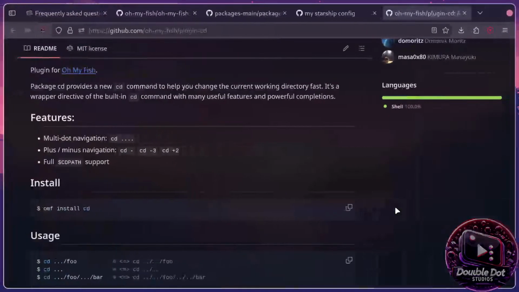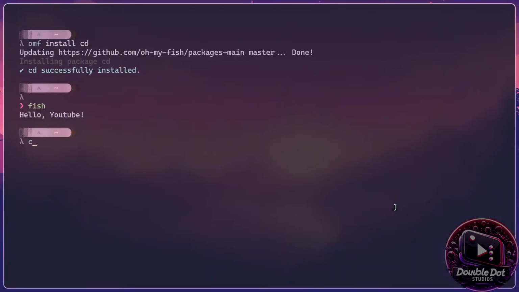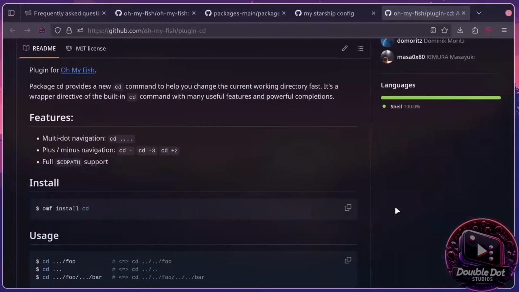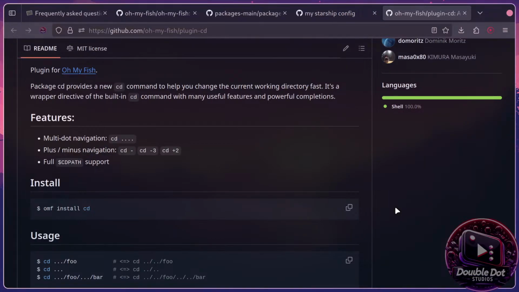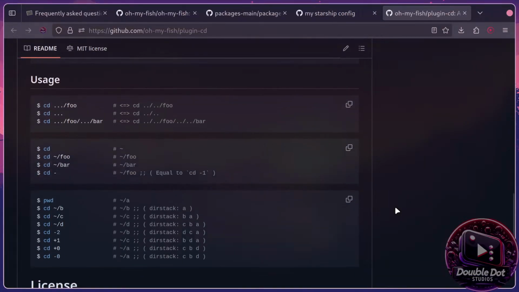I'm confused. Let's use Zoxide to go into .com. Now if we do, oh, that's handy.